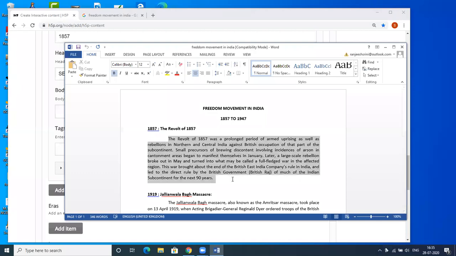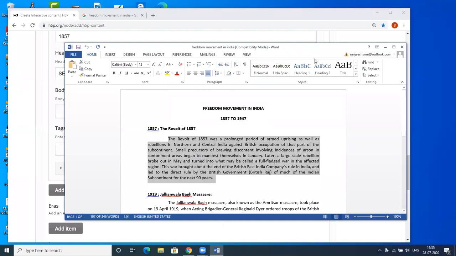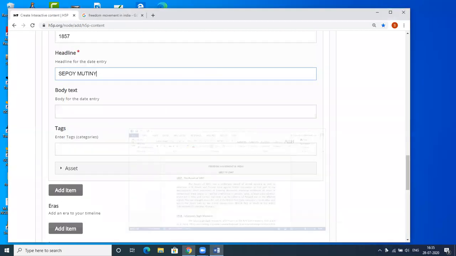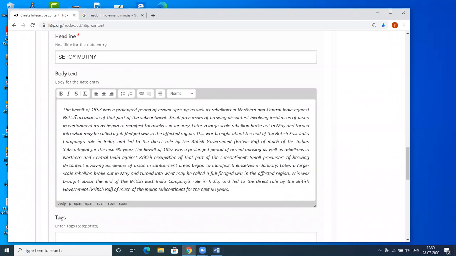I'm going to copy this one, just right clicking it, copying it, and in this body text, I'm giving Control V. So I've got this body text. I want the students to know this revolt of 1857.